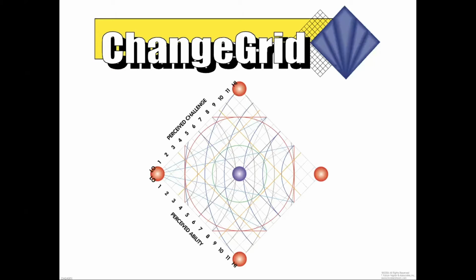Now, because models take different shapes, some of those models divide humanity into 4 groups, and some divide humanity into 8 groups, 9 groups, 16 groups, all kinds of different things. You end up with this diagram that everyone's seeing on the screen right now, and we call this the change grid. But rather than thinking of it as a single diagram, think of it instead as you looking through a stack of transparent layers. And each of those layers has a different set of these geometric lines.